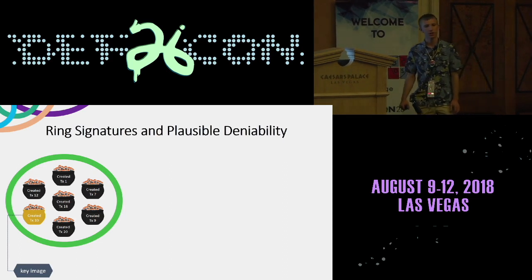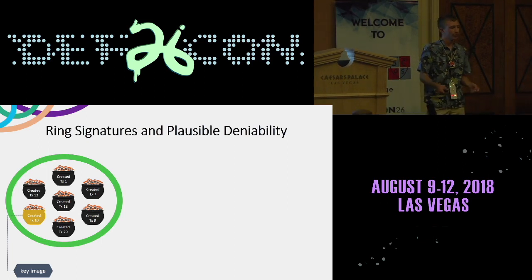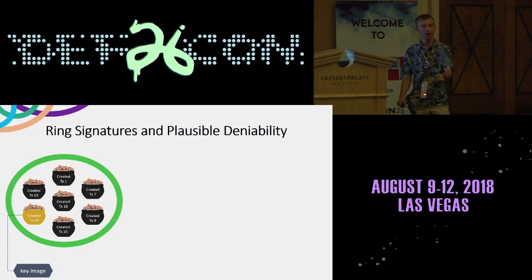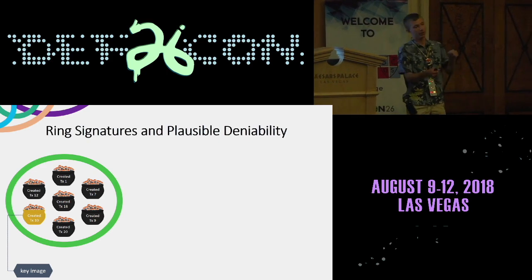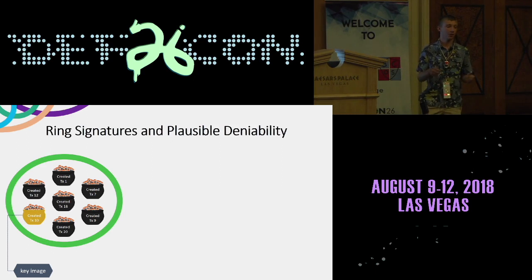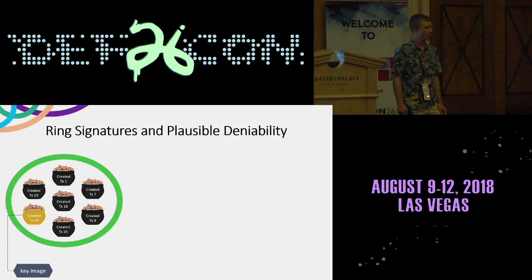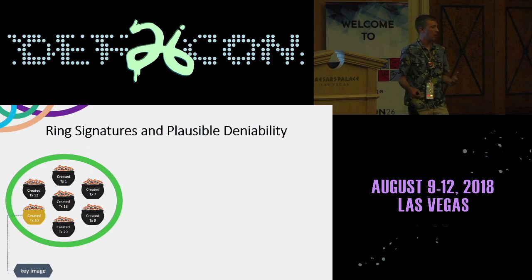First, it's important to understand outputs. Outputs are like pots of gold. They're single-use pots of gold. When you send a transaction to someone else, you create a new pot for them, and you dump whatever gold or Monero you want them to keep, and then you make a new pot for yourself that you dump all the change back into. That is how Monero money is held. It's held in these outputs. It's really important to understand how outputs generally work. They're stored as essentially pots of gold, so to speak.